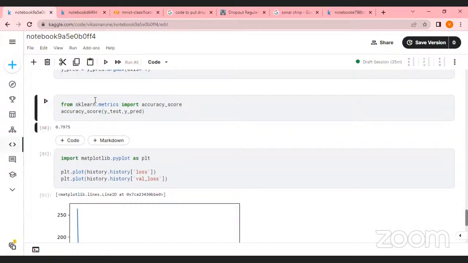So it is 79 again. I hope you guys are able to enjoy this session, right? Here we created our entire neural network as per our own choice, and we tried to plot the accuracy and validation loss. We were able to pass through the epochs. Did you guys enjoy this session?